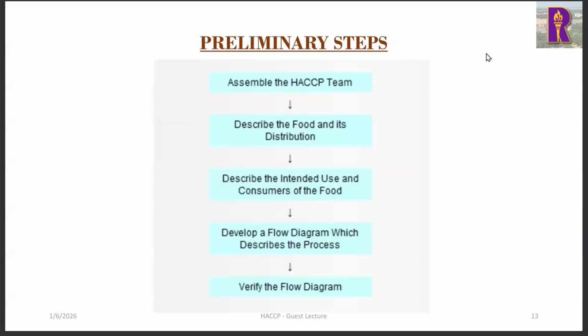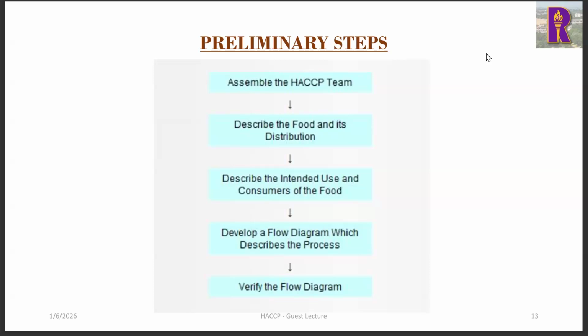So after this basement level, that is the GMP, GHP, and GAP, we have to move on to the next preliminary steps to analyze the HACCP work. That is, we have to appoint a separate team for HACCP work, which includes the food safety officials along with the base level workers. Then we have to describe the product and the process and how the flow goes on till the distribution, that is the logistic level.